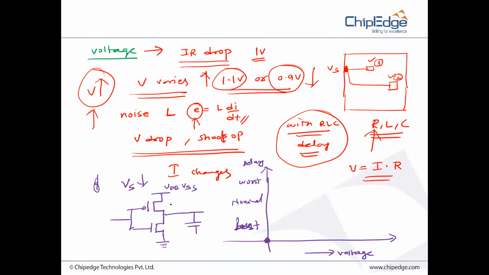So when PMOS is on, your capacitor charges. This voltage itself is decreasing now. If the supply voltage itself is less, what happens to delay? It should be more, right? So that is the reason your delay is more. Worst. Then it is nominal. If you take this, this becomes your slow, this becomes your typical, this becomes your fast. Is this clear? Please understand, voltage is the supply voltage, not threshold voltage. Any doubts here?